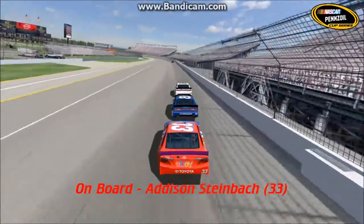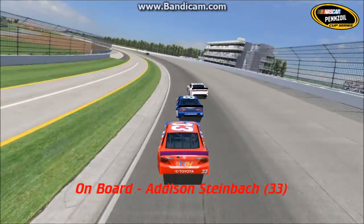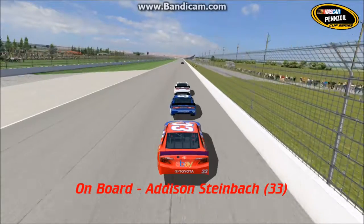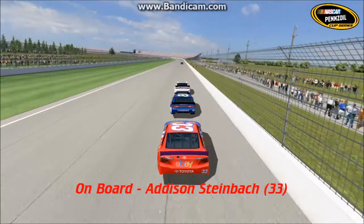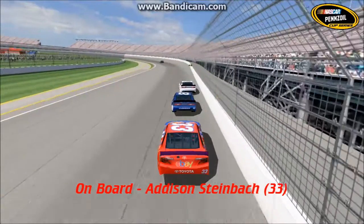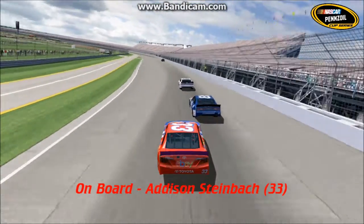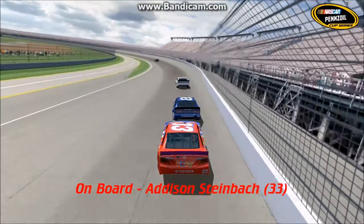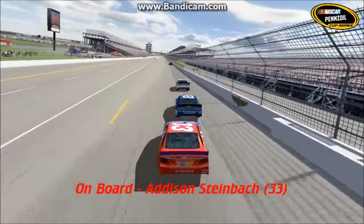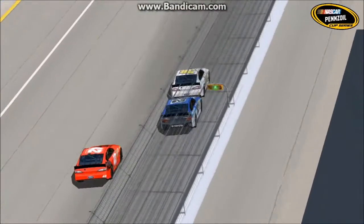But right now up front we have a battle for second between Daniel Boyles, Jay Durrell, and Addison Steinbeck, who are riding on the 33 car. Addison Steinbeck is just looking for some revenge after missing last week. He actually hasn't missed a race. He ran every single race from Daytona on. He did not run the HUD shootout, but that 33 car is running strong right now. He's inside the chase, and most likely will be, and this 4th place run is definitely helping him out, and I'm sure he'd like to get a win. That would be a very revengeful thing for him to do here.